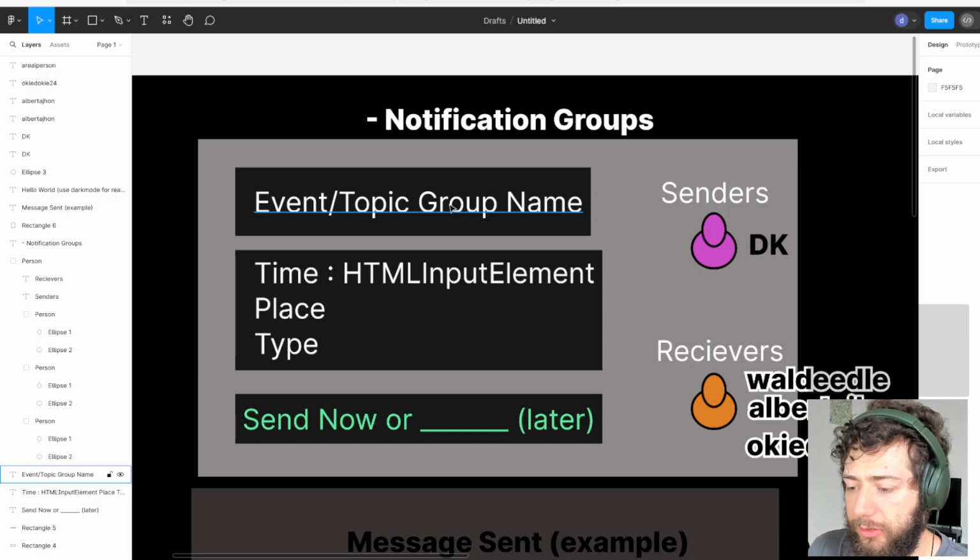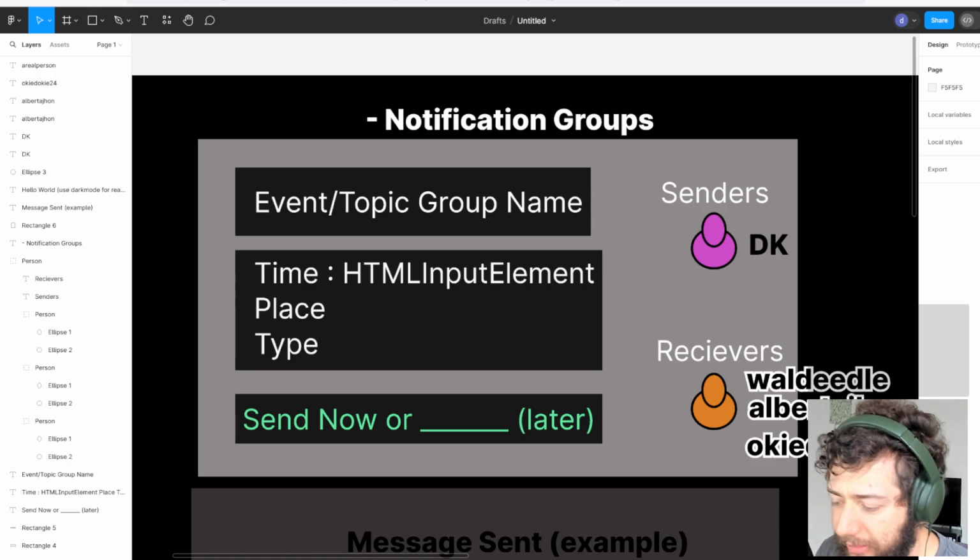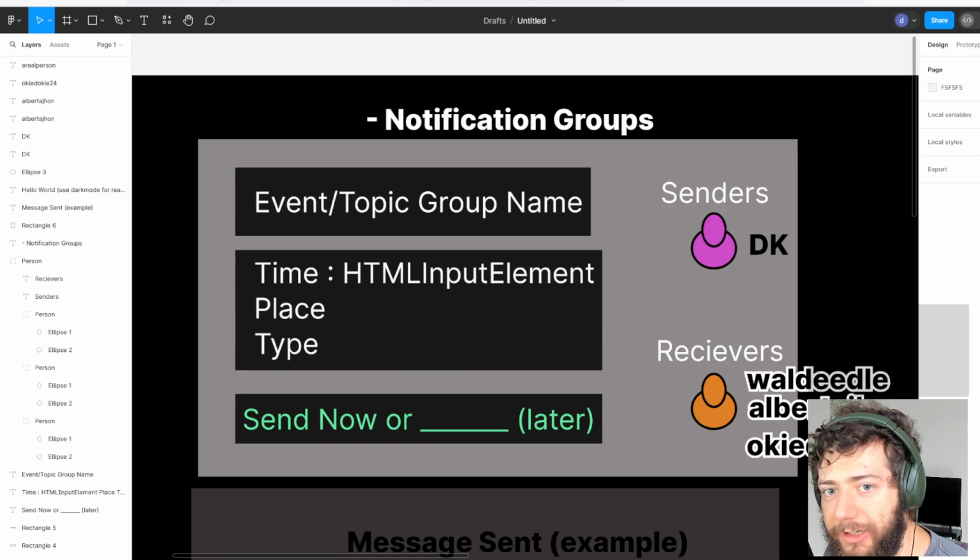Let's do topic. And it can be, I wish the HTML, like all the self-closing language server features, worked here as well.